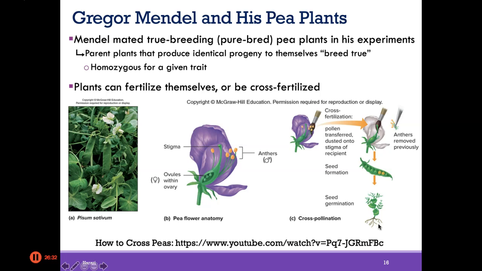I would encourage you to listen to this again, because I'll admit, when I first learned this, I did not understand how the generations worked. A cross works, we take the male parts of one plant, put on the female of another. Then that parent will form peas as a fruit. You then take those seeds and you plant them and wait until the next plant grows. Those are the children of these plants. I'd like you to watch this video on YouTube that actually shows somebody cross-fertilizing pea plants.